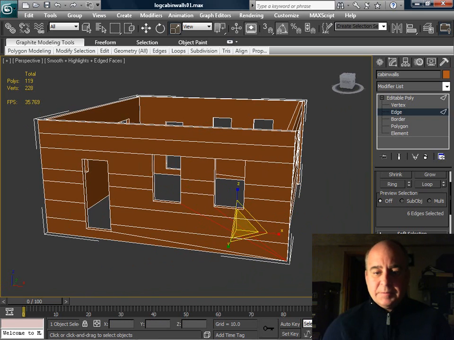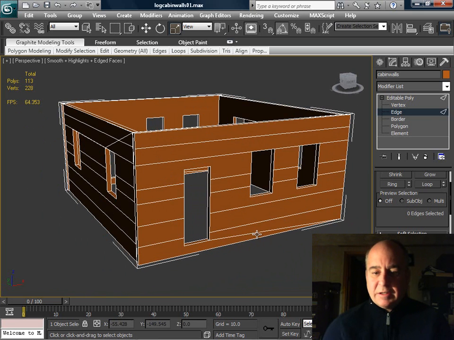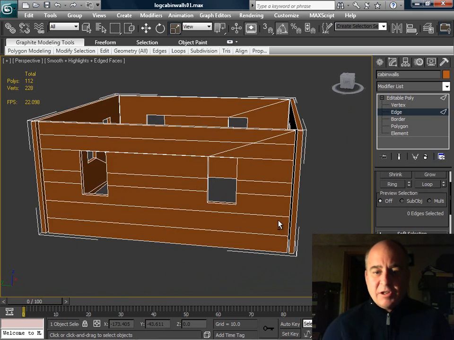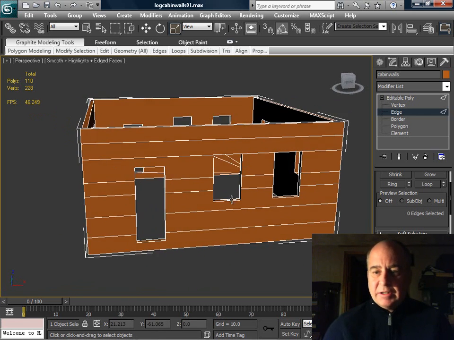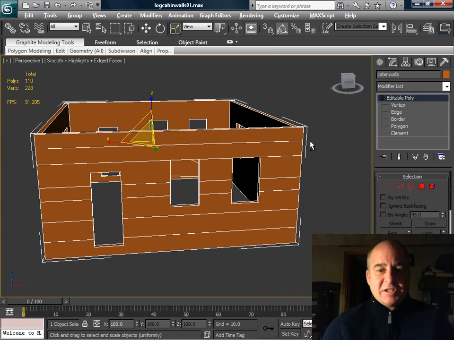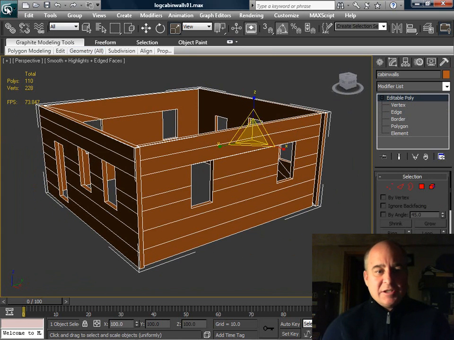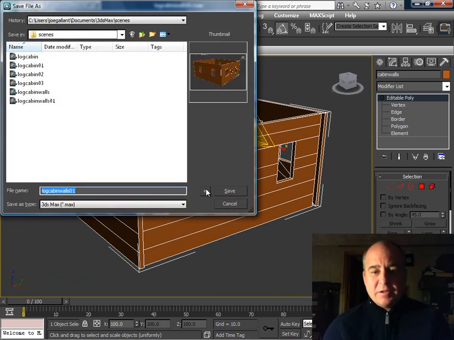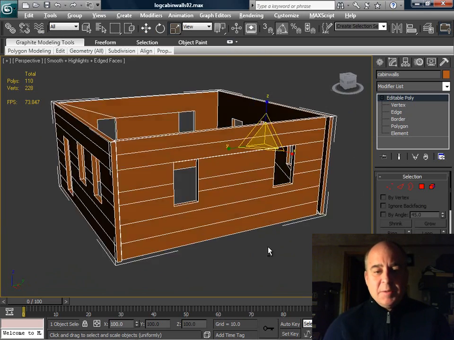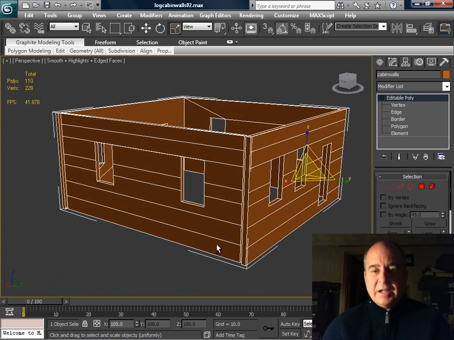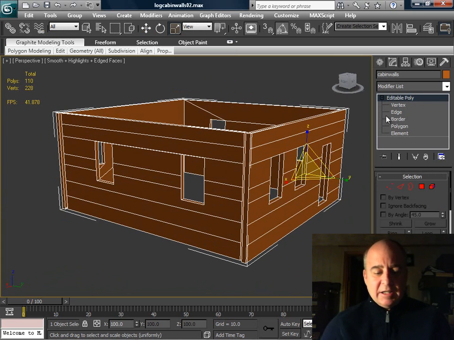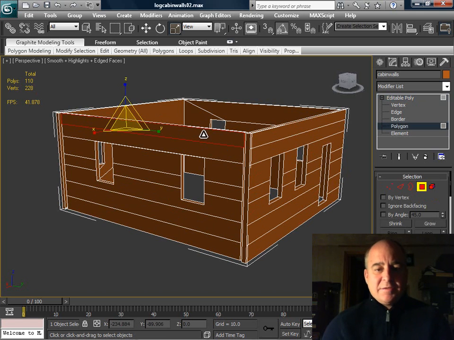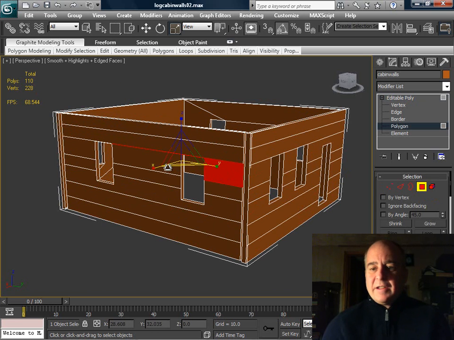So now that I got my log home construction, it's time now to create my logs. So that's a pretty big stage. I think we should go save as at this point and hit plus again so we're on version 2. So that's my log cabin wall. It's really simple, really fast, and clean. And again, we're only at 110 polygons, which means every little one of these units is a polygon. I'll go back to F2 so you can see.